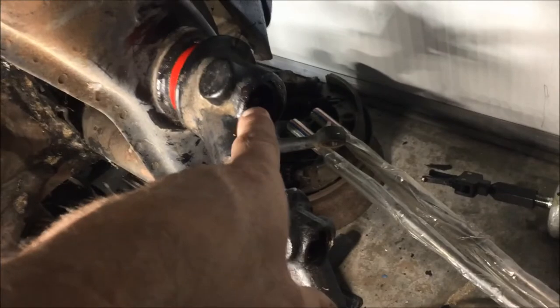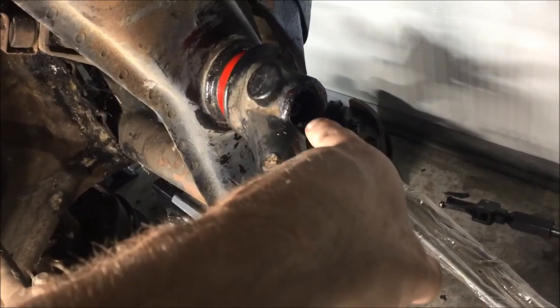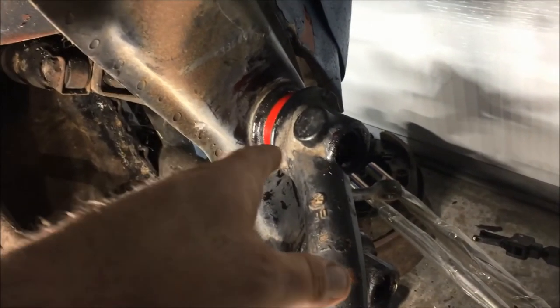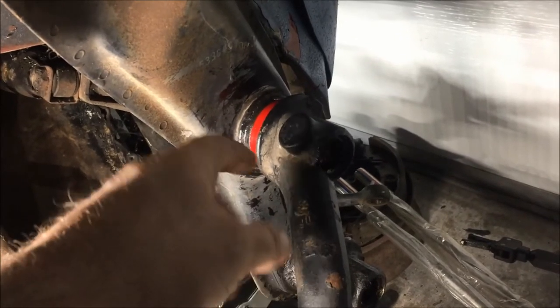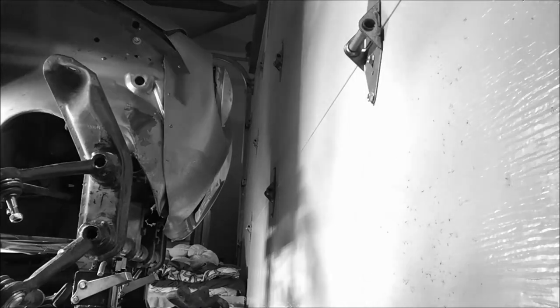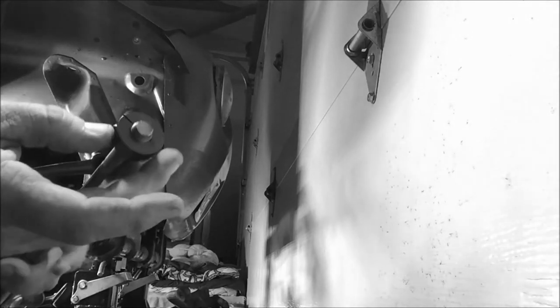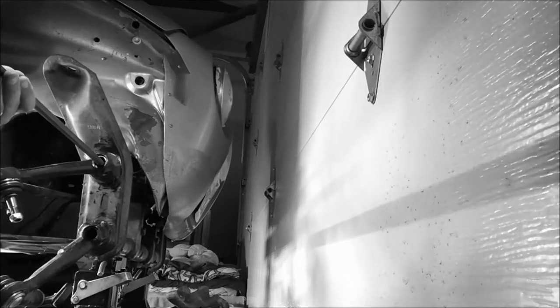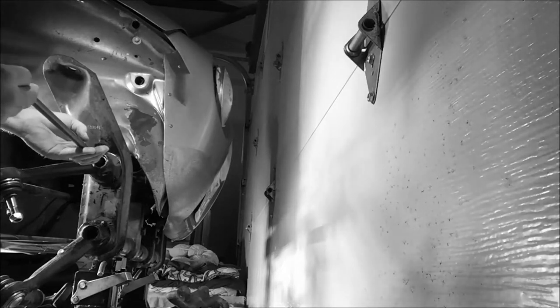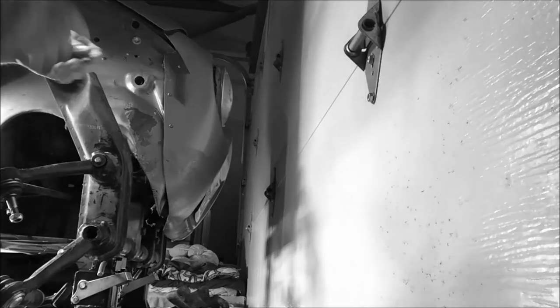Now that I've got the passenger side arms back on with the new bushings, I'm going to go ahead and put the through rods in. It's a really easy job — basically you just slide it through that hole, then slide it through the center hole where you have the locking nut. Once it's all the way through you put a nut on this side. The nut comes with an allen key so you can just twist it on and that'll lock it in place — get it about a quarter inch on, then stick it through the outer hole. It should be poking out the other side.